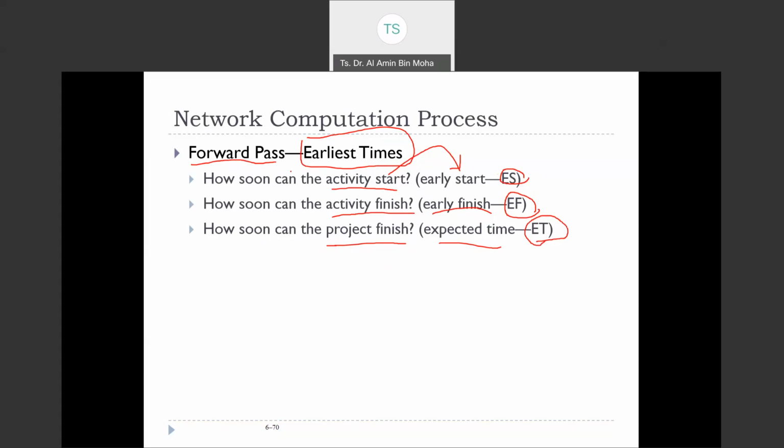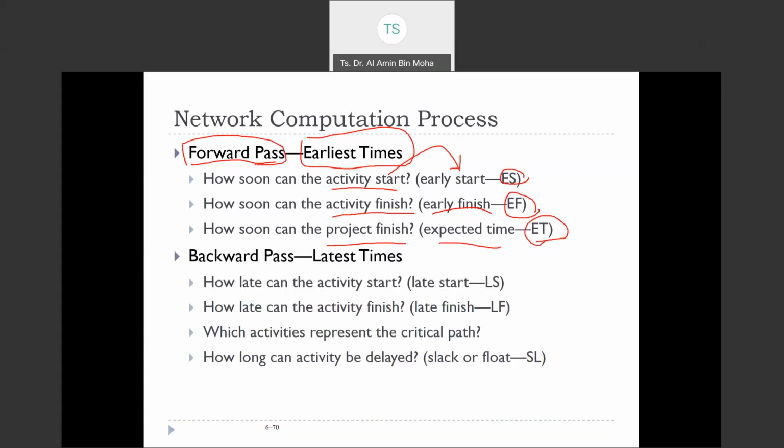So the earliest time, we call it forward pass. And we also have backward pass, which is the latest. How late can the activity start? We call it late start or LS. How late can the activity finish?